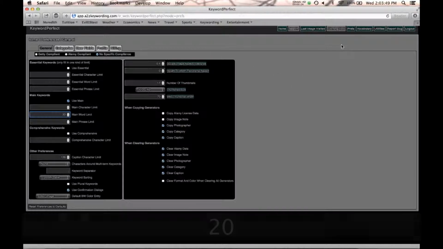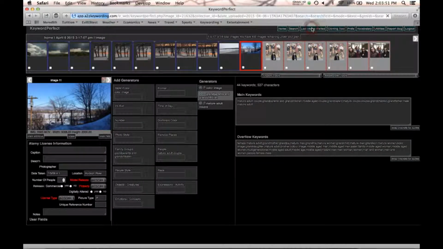So we go back to that, we go to last image keyworded, and you see it tells you the number of keywords you've created, but only allows 20 or so. It'll allow the first 20 that are in the list to be put in there. It might only be 19 or 18 because the next word in the list is 3 words long, so there is a variation on that.